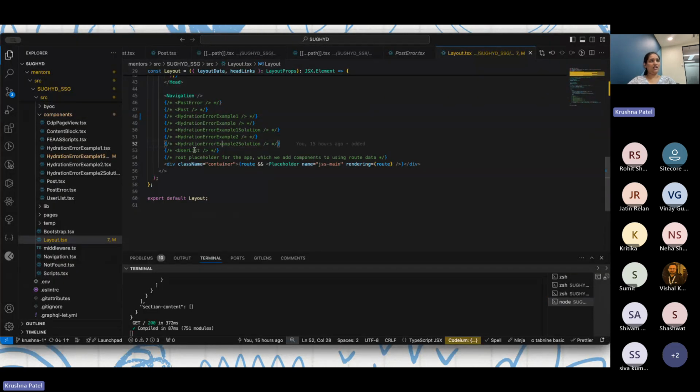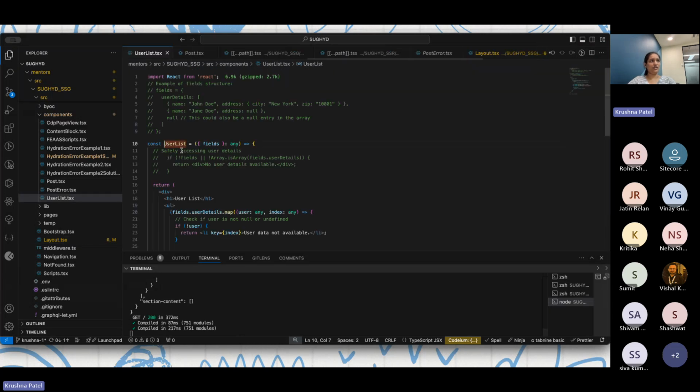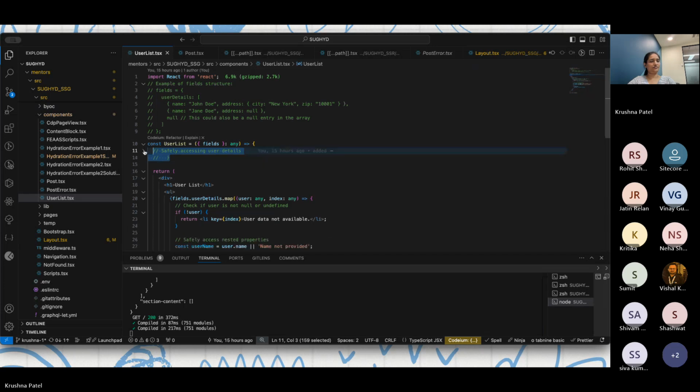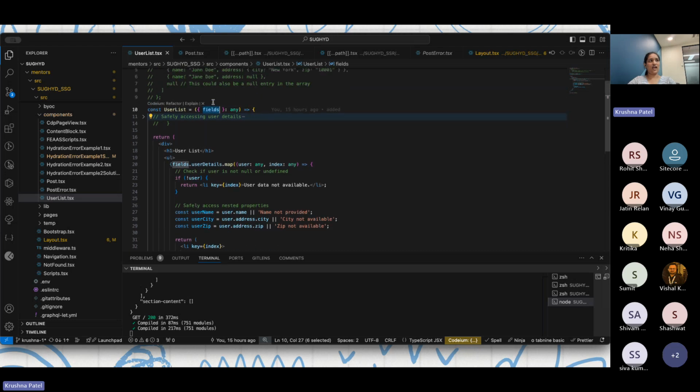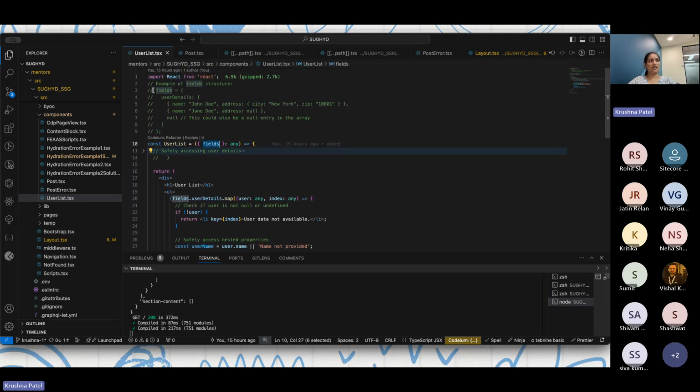For that, I added one user list component. In the user list, I'm getting fields. So think about this user list component as configured from the XM Cloud side, and in the fields, I will get the data in a form like this.